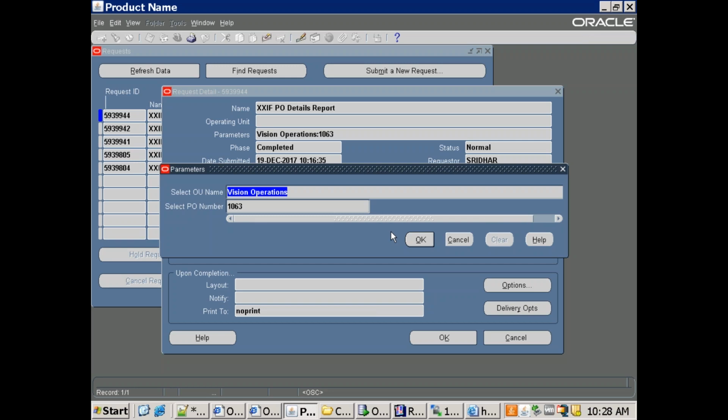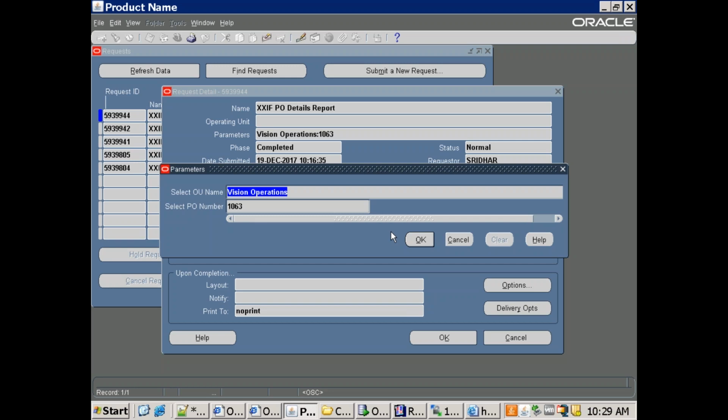So value sets are very, very much important for the concurrent program. When you define value sets, the basic thing is that once you create them, you cannot change them. So when you design your query, identify what you want to pass, whether you want to pass IDs or names, whatever it is. And one more thing: when you design your logic with dates, always validate what the format of the date is that is getting passed.